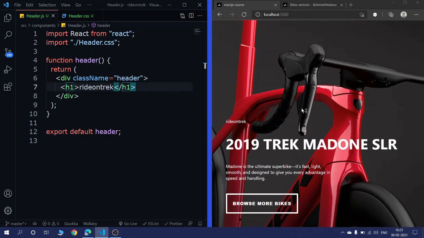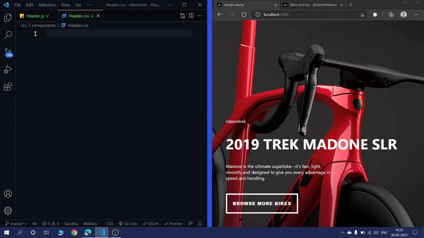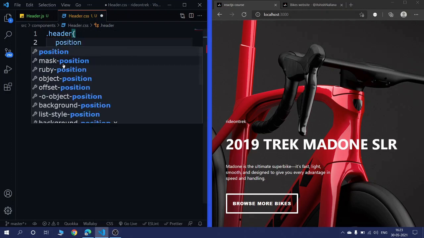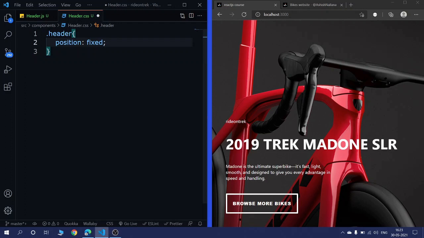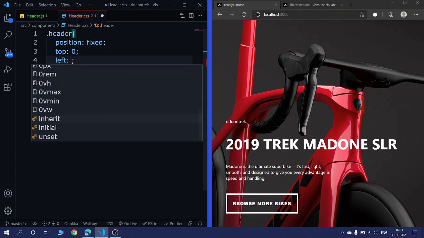I actually need to style it and then import it so that it's at the top. Now let's give it a style. We'll be doing that with header.css. So let's go to header.css, create the file, and style that dot header. In this dot header we will make its position fixed so that it's always at the top. I want it at the extreme top, and from left it should be 0.